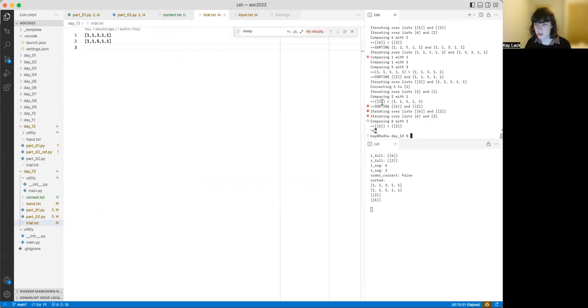Okay. If the left one runs out, okay, compare these two. Okay, so this one would indicate that the two is smaller. So they're in the right order, right order, right order. The lower integer should come first. So that's right. If both values are integers, are fine. If both values are lists, compare the first value of each list, then the second value, and so on. If the left list runs out of items first, the items are in the right order.